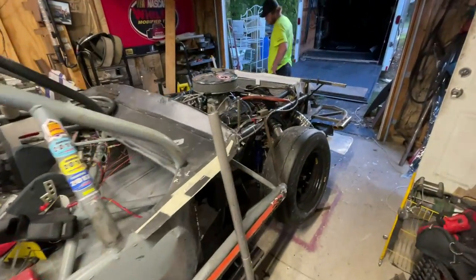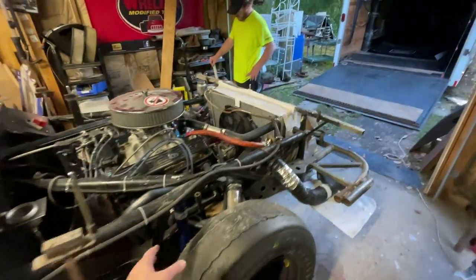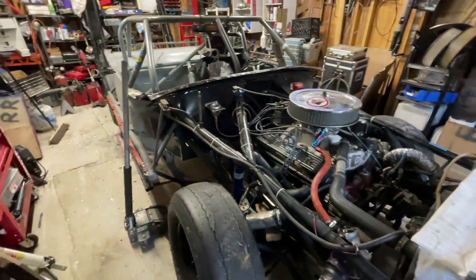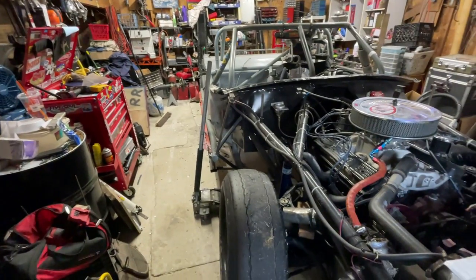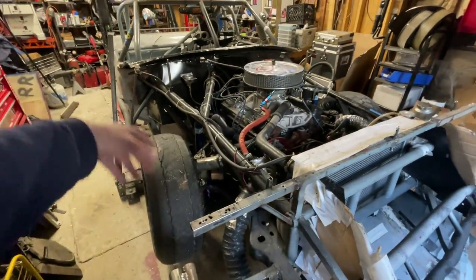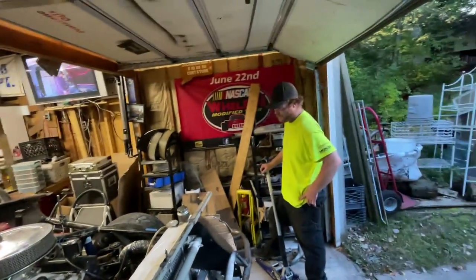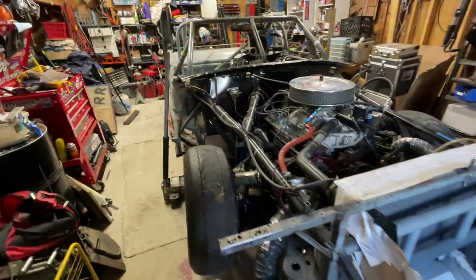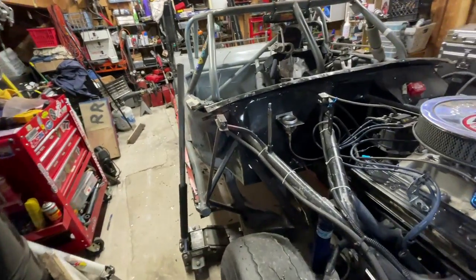Hopefully I can get that chassis jig done, because the only way I can do it is at my brother's house. He has the flat floor and all the piping to do it. Maybe we can get this thing done as fast as possible. I have another full frame sitting at the house, so we can get it done. We just have to get it stripped even more. It's a pain, but this is all maintenance I should have been doing to begin with.